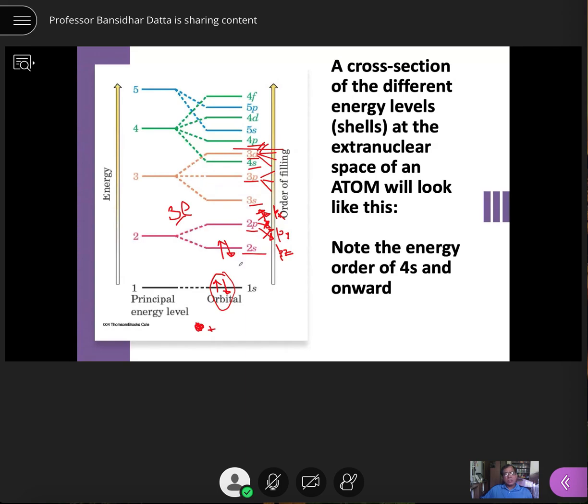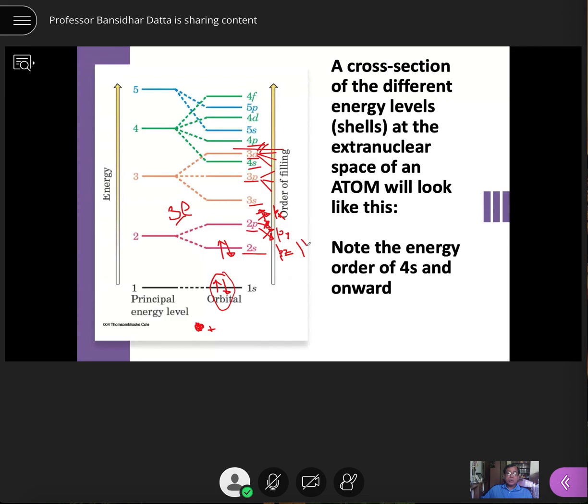So what it says is that if you have a subshell which has identical energy orbitals like px, py, pz, then electrons will be distributed one at a time, one orbital at a time. One will go to the px, next will go to the py, next will go to the pz. They will not pair up. This is called half filled. Why half filled? Because remember, each orbital can have 2 electrons spin paired, but you have only 3. So 1, 1, 1. These 3 electrons are unpaired electrons. And this is known as Hund's rule.